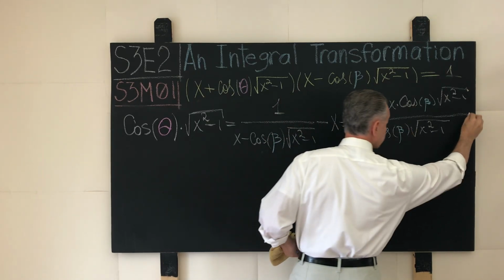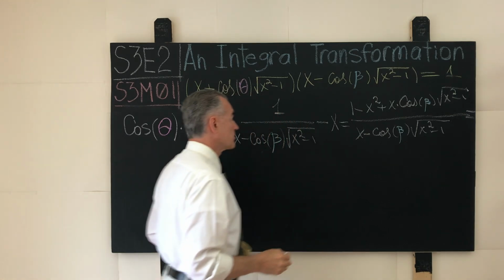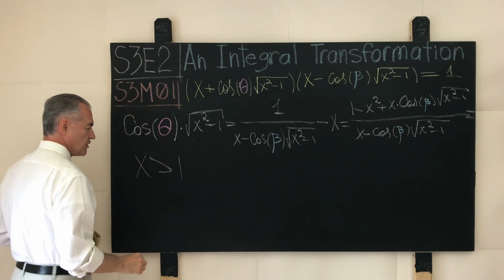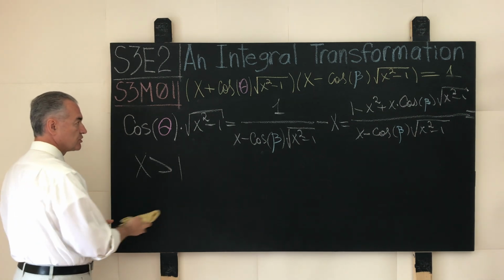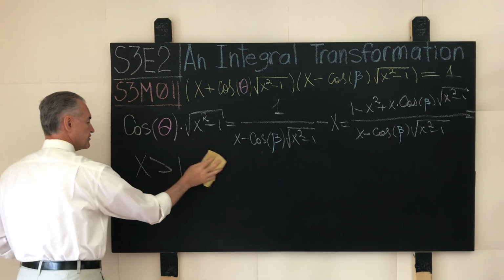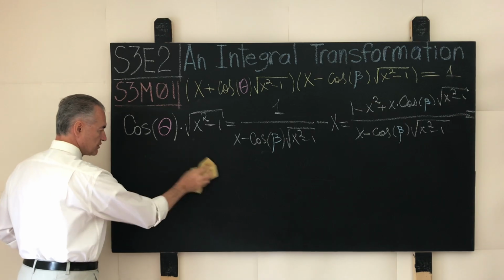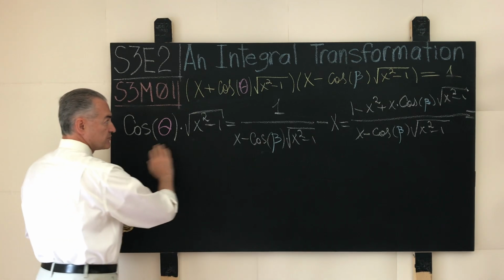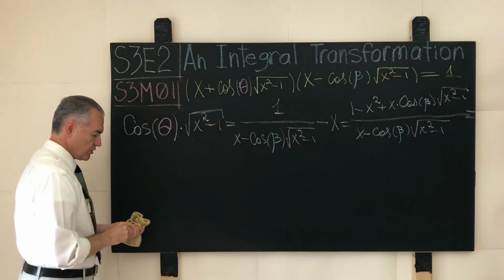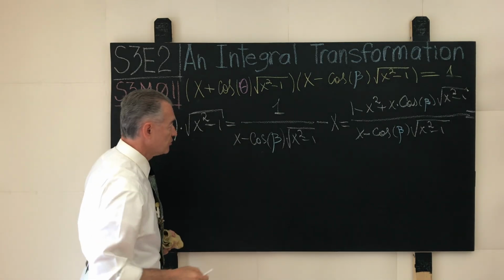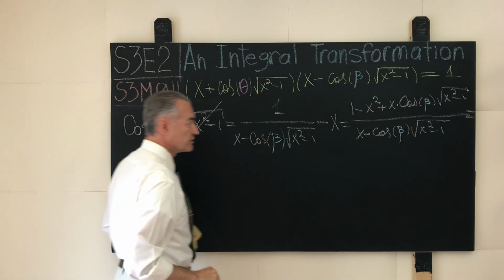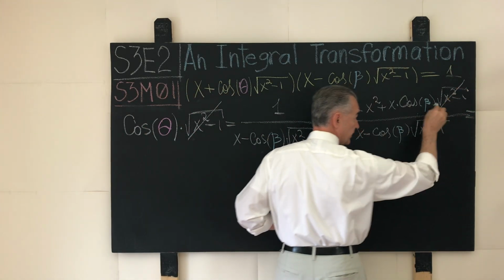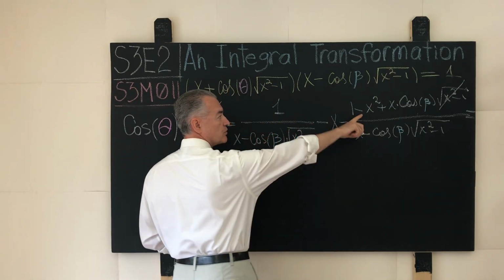And what happens next? Well, next we observe that x, remember, x was strictly larger than 1. We had this constraint all along, so because of that, the square root is never 0. It is perfectly safe to divide both sides of this relation by one copy of the square root of x squared minus 1. And what do we see? Gone on the left-hand side. On the right-hand side, what do we have? Well, we have it here, gone. And what do we have here?